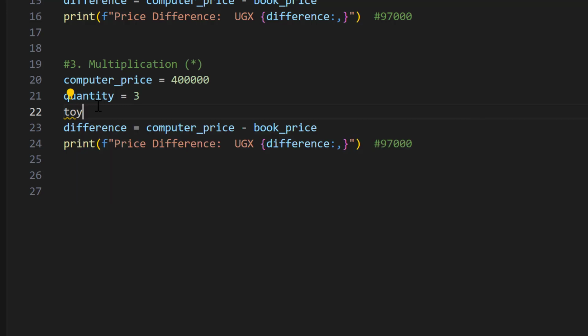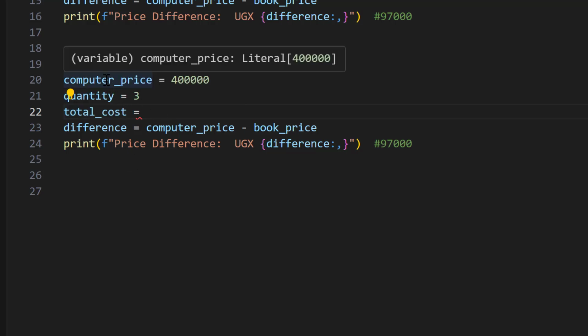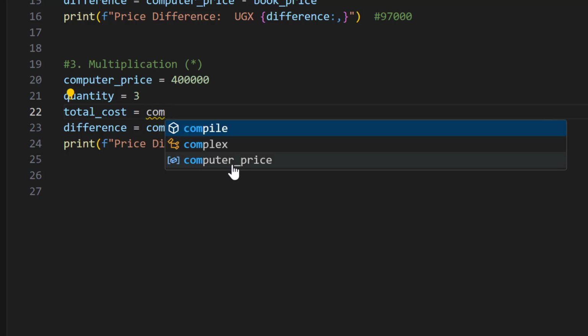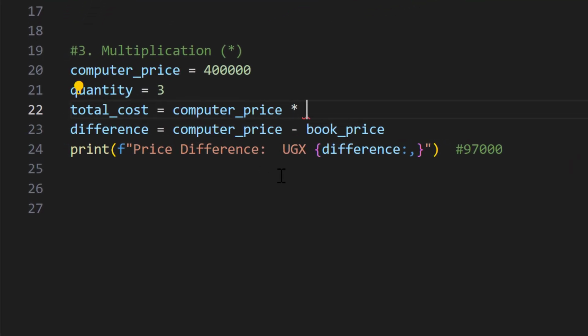So we need the total cost, whereby for us to be able to get the total cost, we know that we are going to multiply the original cost price, which is the computer price, by the quantity. So this is going to be the computer price multiplied by the quantity, and take note of the symbol that it is an asterisk.